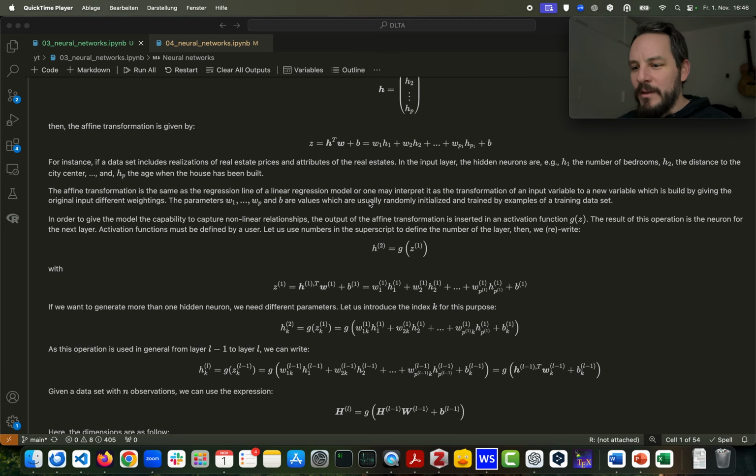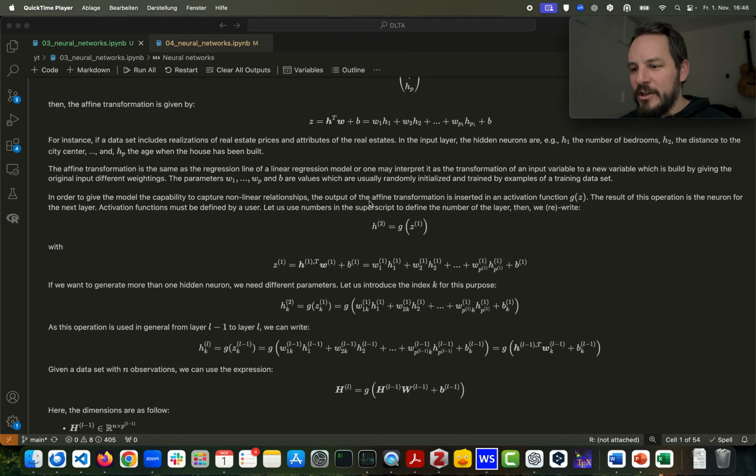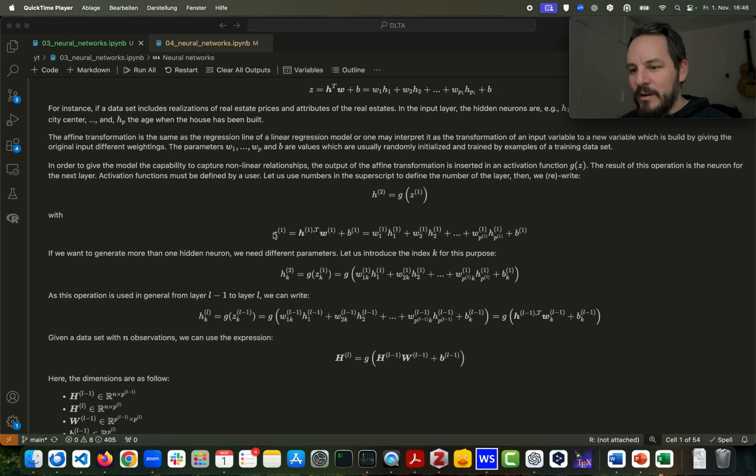And as we have multiple layers, I use this notation here. One says, okay, this is the value that comes from the variables in the first layer, and these are used to create a neuron for the second layer. Okay, so that's the value in the superscript here. So if you write that down in a more general notation, then we come from this equation here to that one here, but it's exactly the same. It's just a maybe more complex looking notation, but it's a cleaner notation.